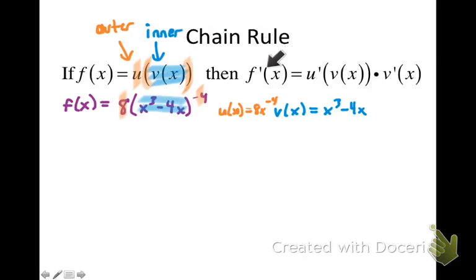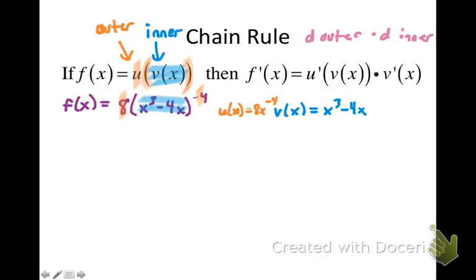And so first, when you are taking the derivative of a composite function, you take the derivative of the outer function, and notice it has the inner function inside of it. So we say that you take the derivative of the outer function with respect to the inner function. And then you multiply that by the derivative of the inner function. So you see v prime of x right here, that's the derivative of the inner function. So if you're going to try to remember a way to use the chain rule, what you could say the chain rule tells you to do is this: you take the derivative of the outer function and you multiply it by the derivative of the inner function.